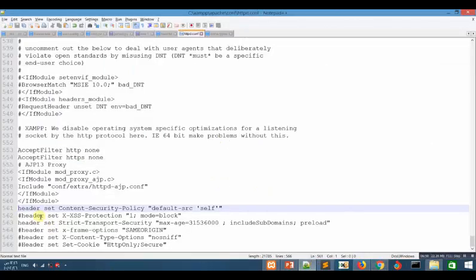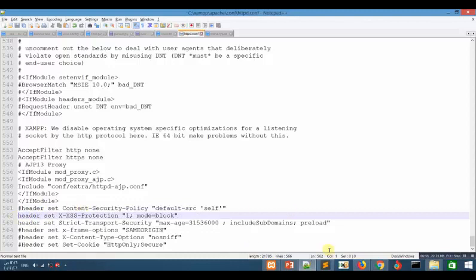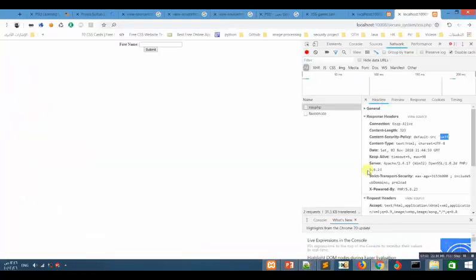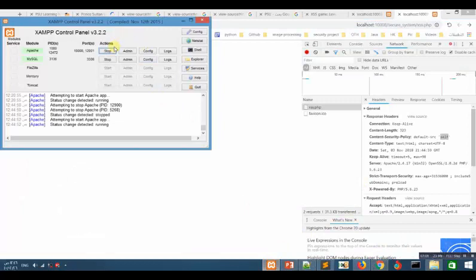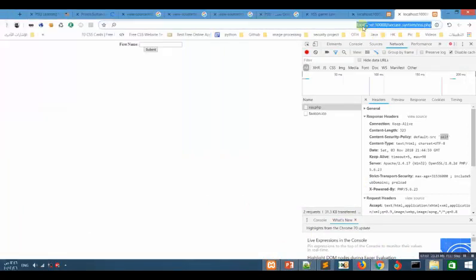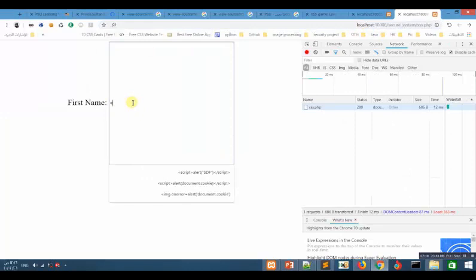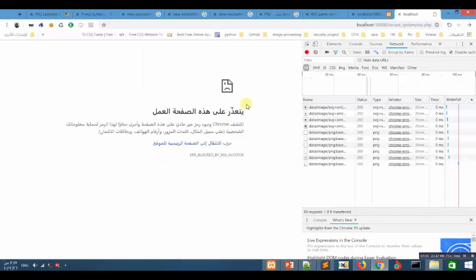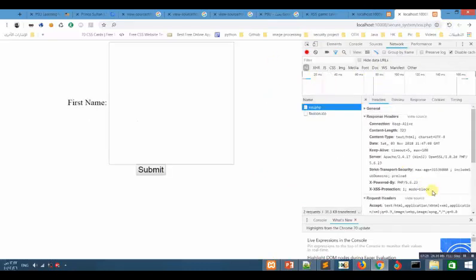So here is how to add it. We add it by editing the configuration file, as with the previous one. We should restart it again. Let's see. If we try a script here and submit, it will not render. But Chrome also has its own XSS mechanism, not only the header. Let's see, here it's XSS protection.